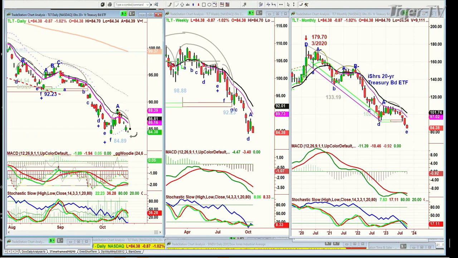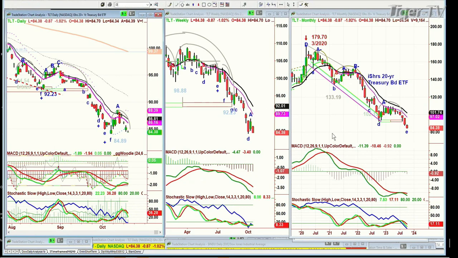And I think it's going to just nick it to the downside, and that's going to be really important because, look at that pink nine-period moving under the 14. It's going to take a tremendous amount to get it green again. You'd probably have to see the TLT, the Lehman iShares 20-year Treasury bond ETF, trading in the 88.92, I'd say almost 90, before it returned green again. That's a big ask, especially in this environment. And as you've seen over the last week or so, anything that has to do with inflation seems to still be bubbling up there. So we've got to be very careful.